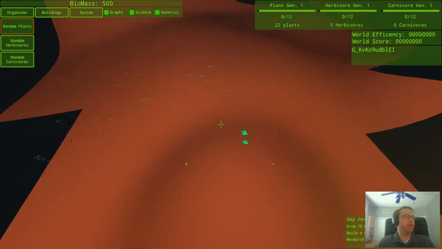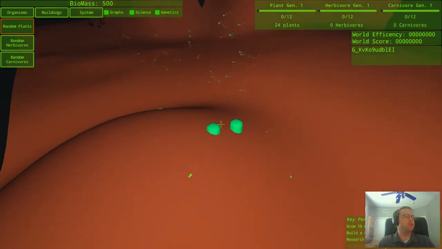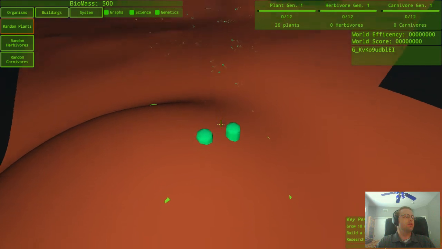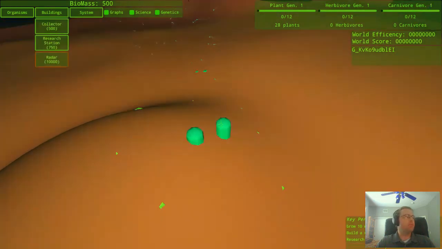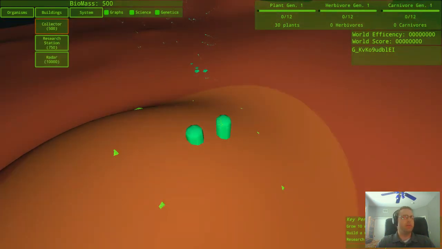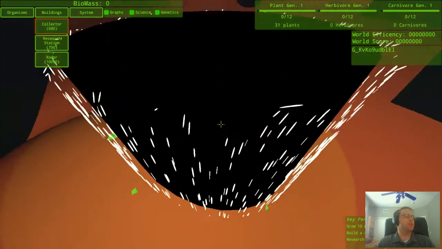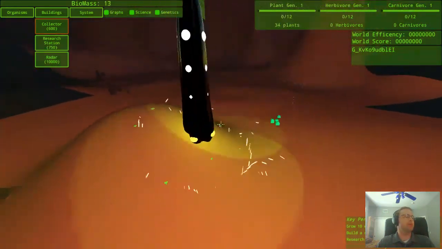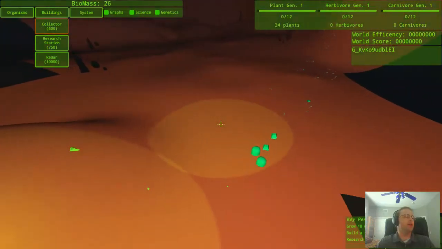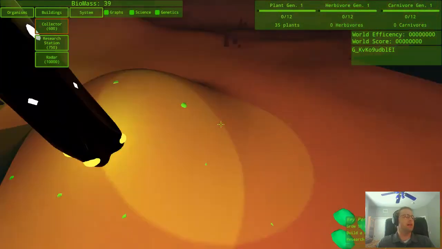And so you can see the plants as they land. Some of them grow faster. These are random ones. So the random spore plants are determined based on whatever comes through. Oh, I just wiped them out. Okay, so I guess when you place items like collectors to collect plants, you've got to do it not on the plant in the center. You've got to do it kind of off to the side.